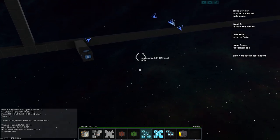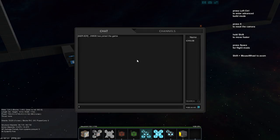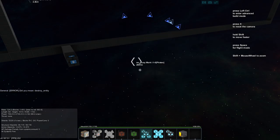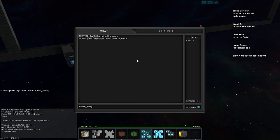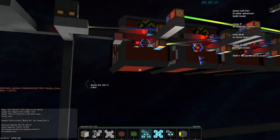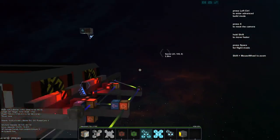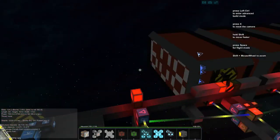Where are you? A pirate? I thought I turned spawning off. That's not good. Let's try... Destroy... into T, into T1. Did you mean destroy? Isn't that what I typed? DST. Oh, it helps if you spell destroy right. There we go. You don't need no pirates coming up and bothering us, except it was a buoy, which was a thing I built with no weapons, so don't worry about it.